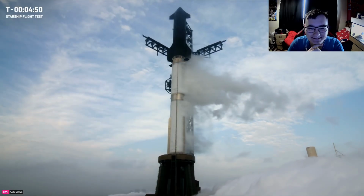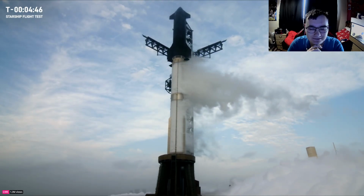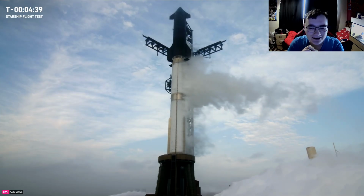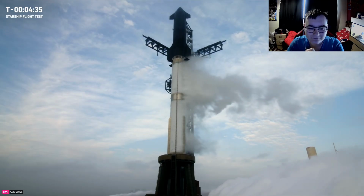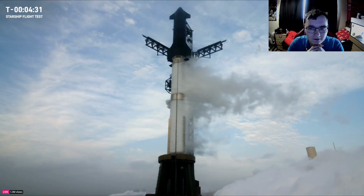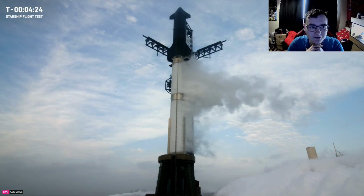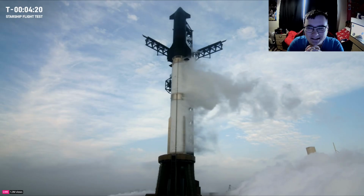And again, if we need to hold, we have a hold gate built in at T-minus 40 seconds where we can hang out. We will have about 15 minutes to hold at T-minus 40 if we need to. If we hit that right now, it looks like the most likely reason would be winds. We're not tracking any technical issues to our T0 at 8:25, just about 4.5 minutes from now. So, everything's really looking good. The booster's almost at full frosty, so we'll see that close out in just a couple of minutes.